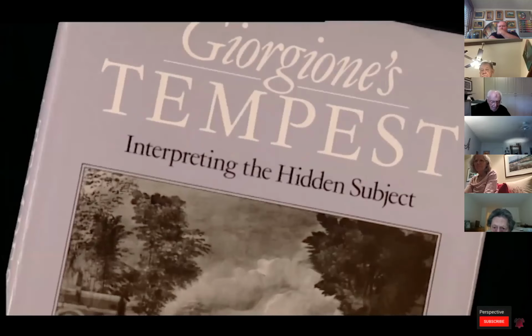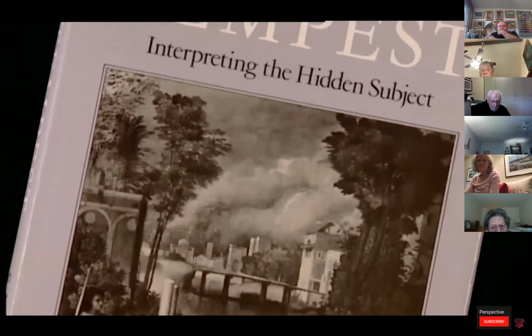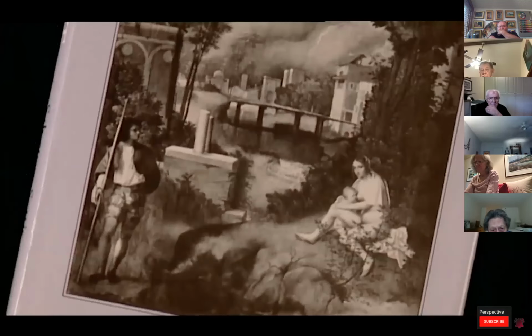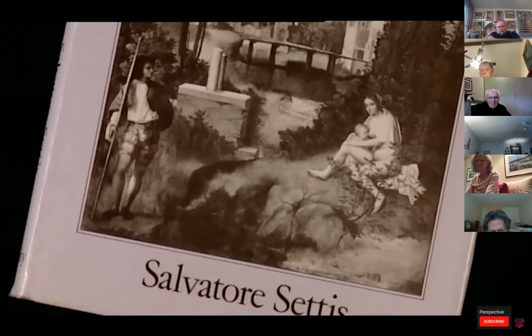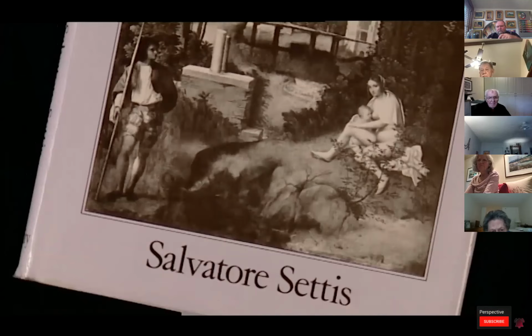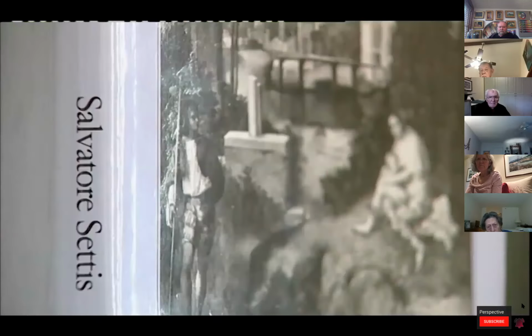But since the lightning was widely used as a symbol of God in the Giorgione's time, I assumed that there was an equivalence between God and the lightning. And it's a definite possibility that the Tempest represents Adam and Eve with the first born child, Cain, actually. And the serpent would be an allusion to the original sin. So all the different elements would be explained.